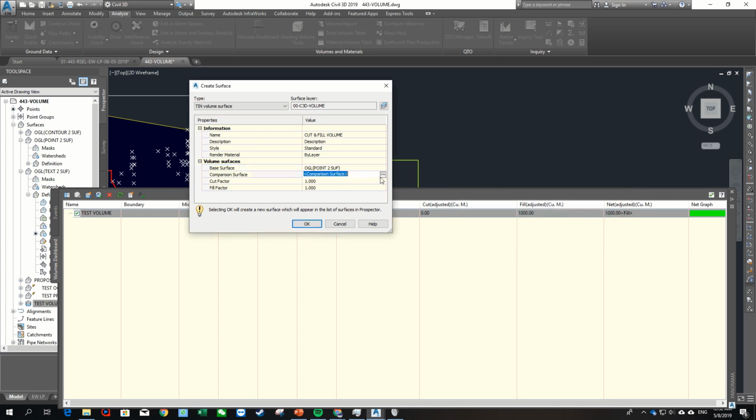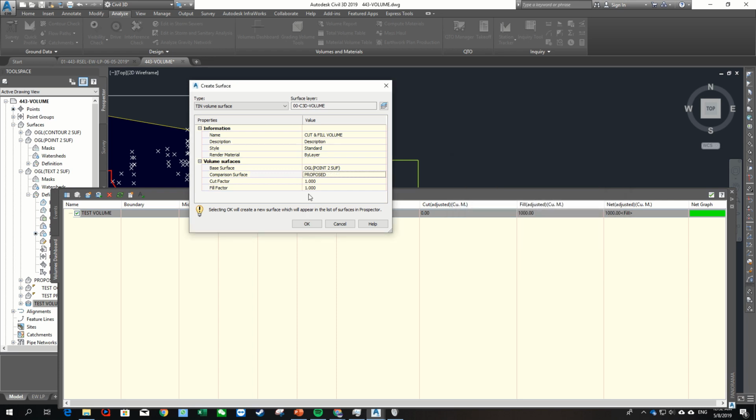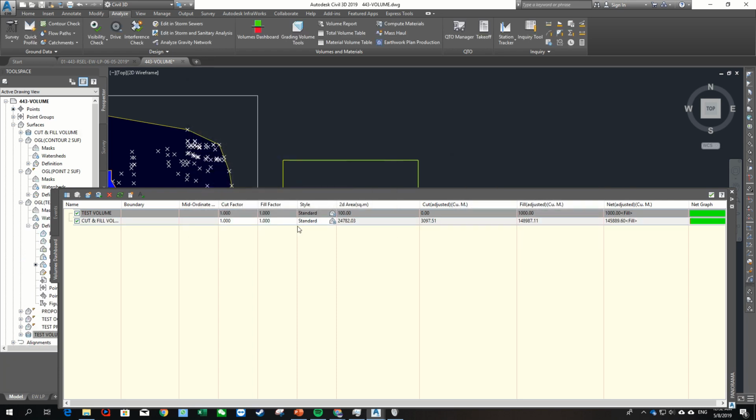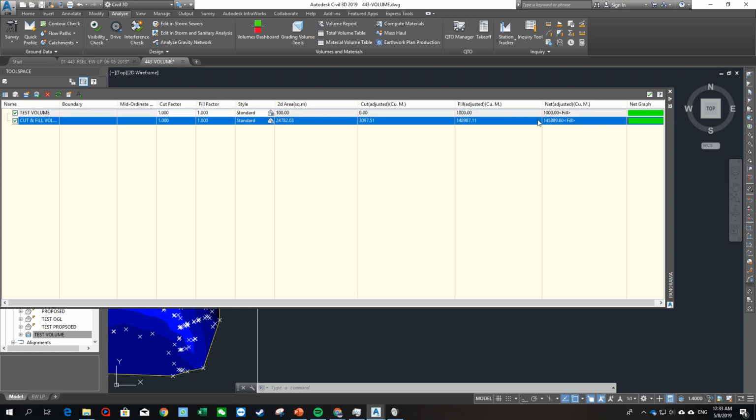Click OK. Surface I choose the proposed one. So compare. Yeah, here is the cut and fill volume which we want. As you can see, there is net fill. We need to fill this amount.